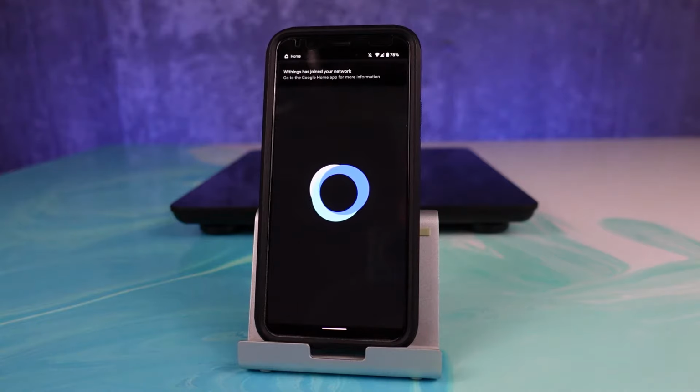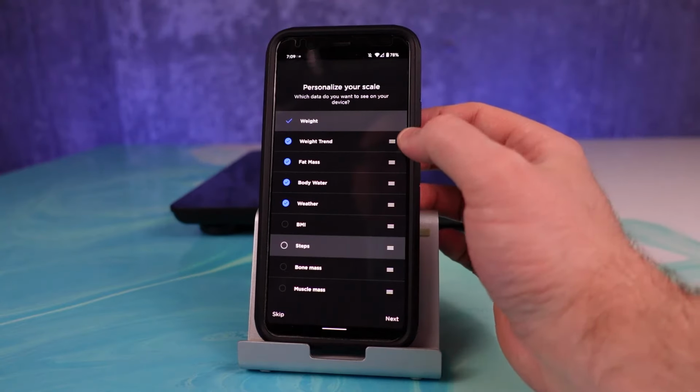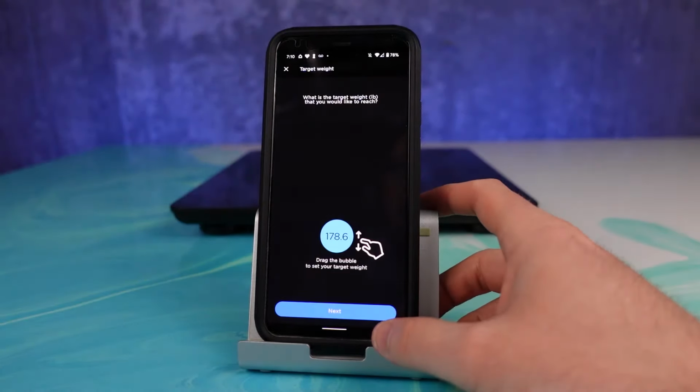Next, you'll tell the app what information you want the scale to display. It can show everything from your weight to the weather. Your scale is now set up, but you can adjust settings to match your health goals, like putting in the weight you hope to reach.